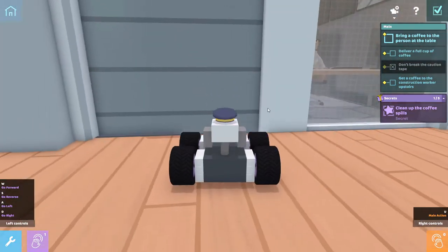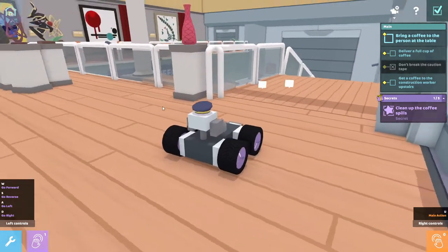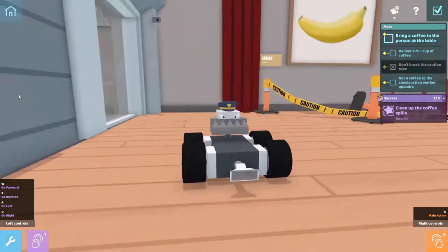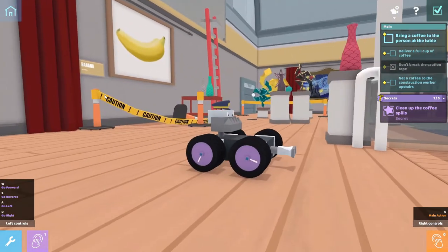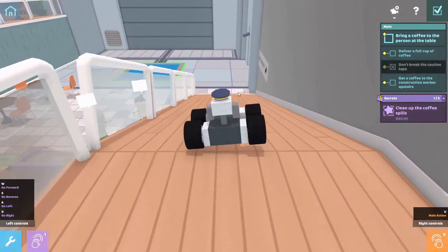It looks like a door. Is there another way in there? There's a guy just hanging out there. Do I see any more notes anywhere? I'm not seeing any notes. I'm kind of wondering if they have notes hidden behind the curtains. I feel like it's a possibility, but let's save that for a little bit.